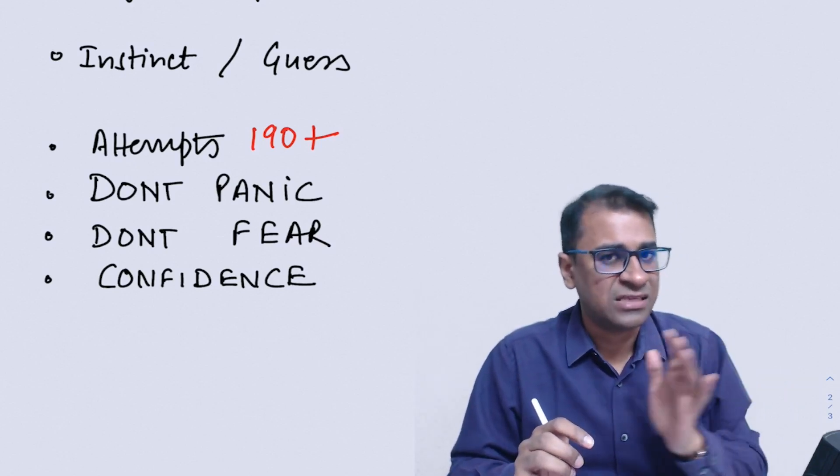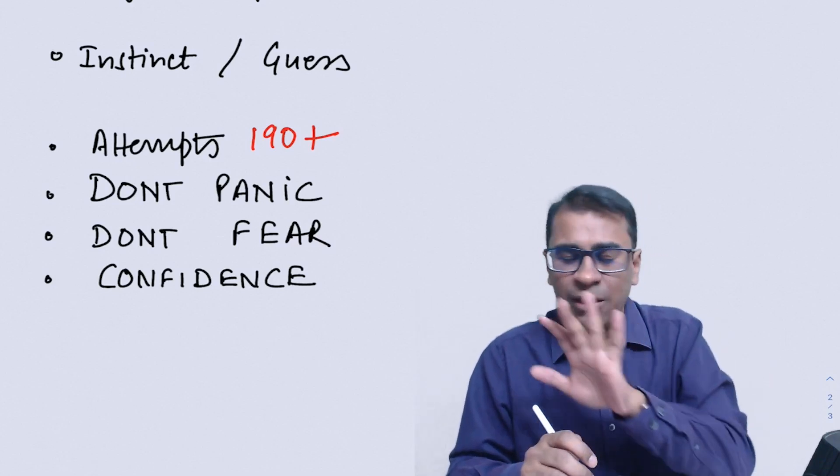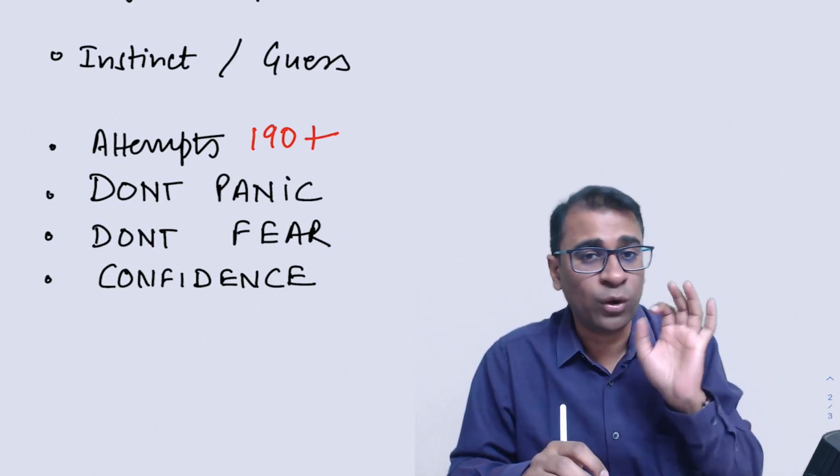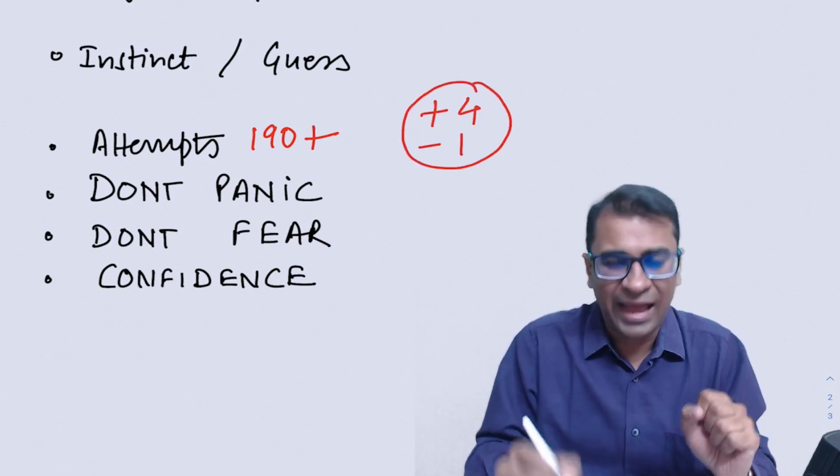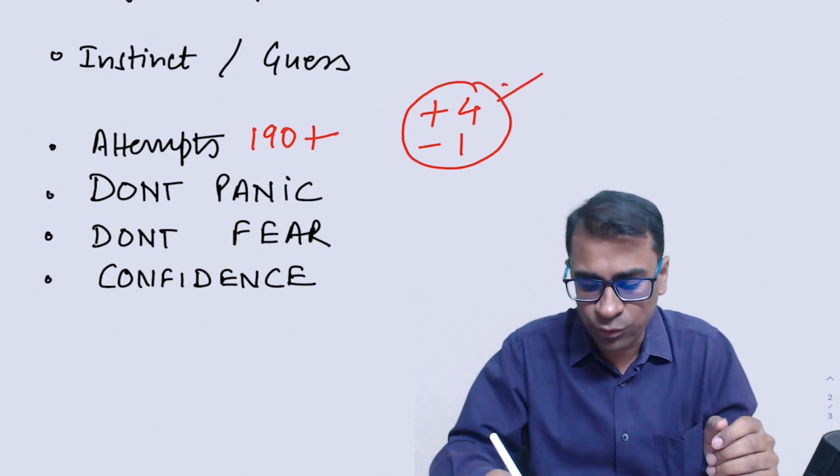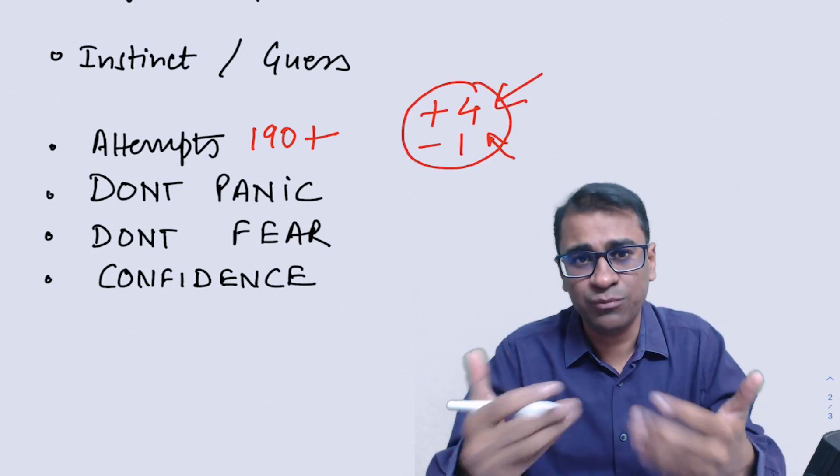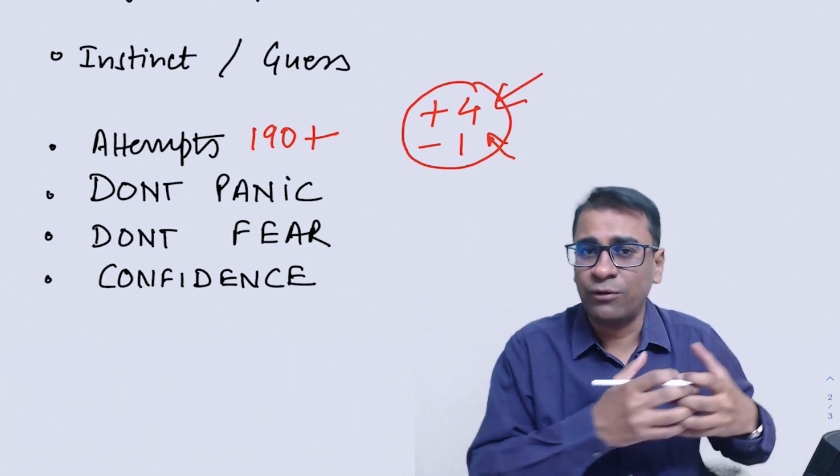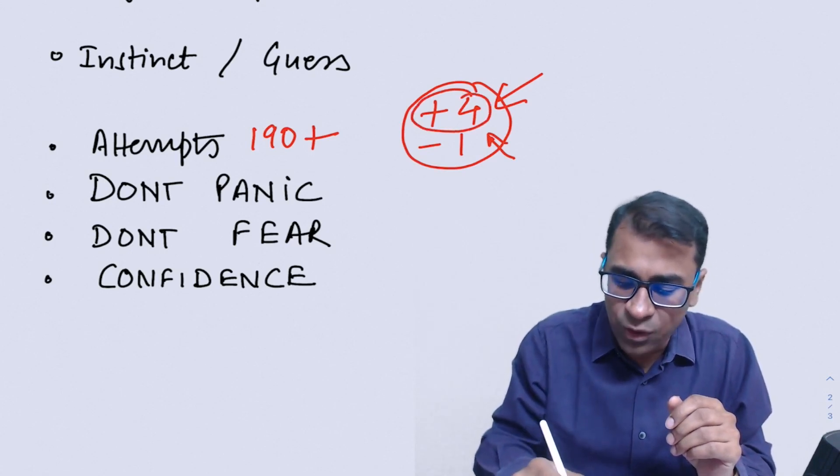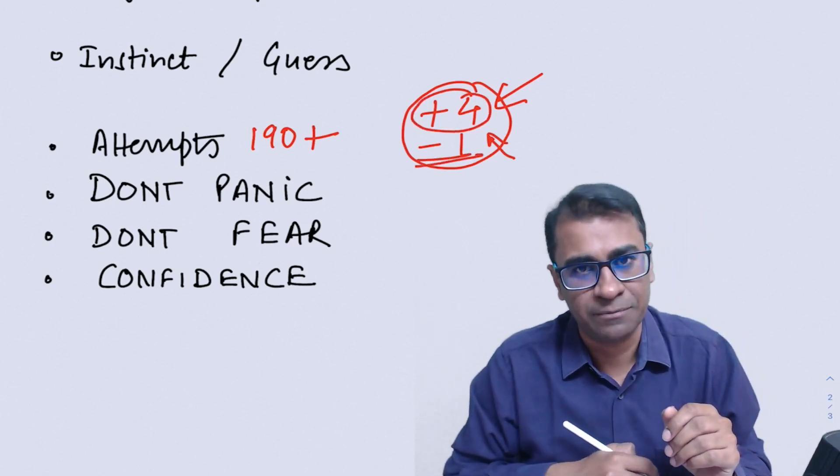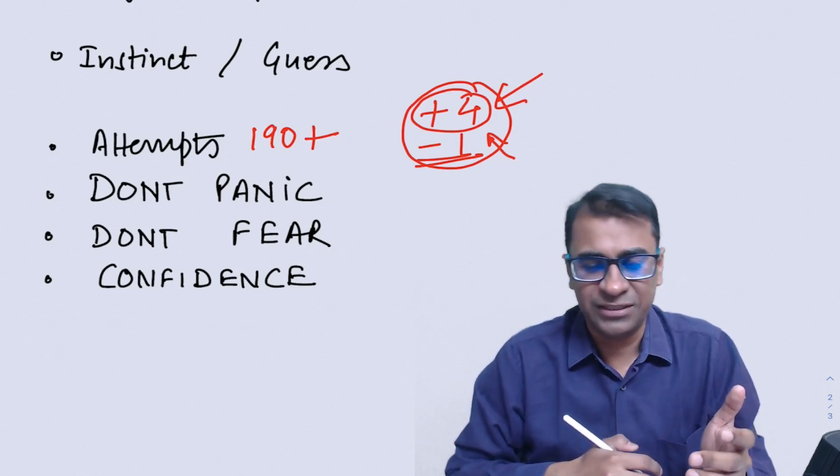But suppose you are being very conservative in your attempts. You can attempt 180 to 185, but be less than 180. You're not even in the race. So try to attend more. Plus 4, minus 1. I have that positive thought. I'll try to get this one and not worry about this one. Now, getting a positive correct, positive more will actually dilute the negative facts by just 75%. So ensure you focus on this thing without getting worried about minus one here.